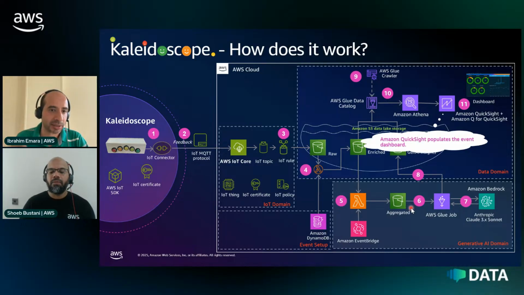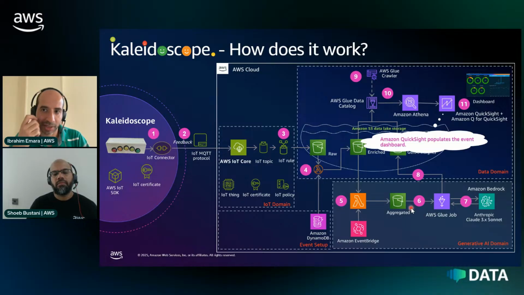Yes, I believe it can show you the trends and stuff like that, so you can use it. I'm not going to say it gets you the insights the same way that the generative AI domain would, but for some use cases, QuickSight might be just enough for this part, right? Exactly. We did this because we wanted specific insights and wanted to display them in a very straightforward manner. But yes, you're right.